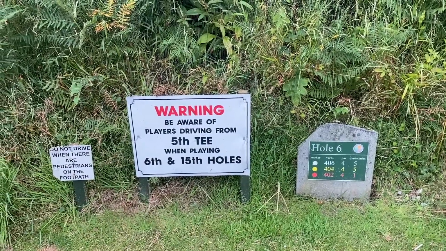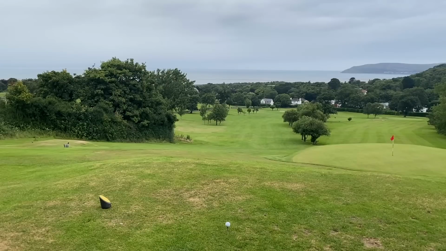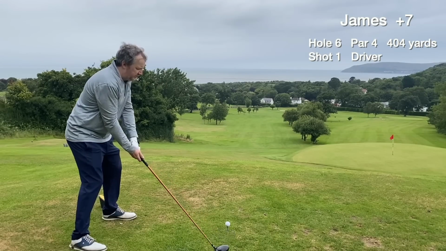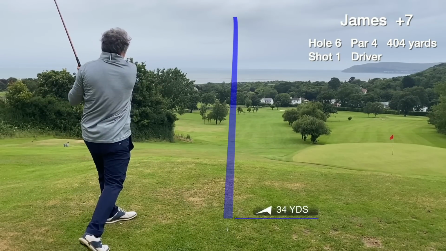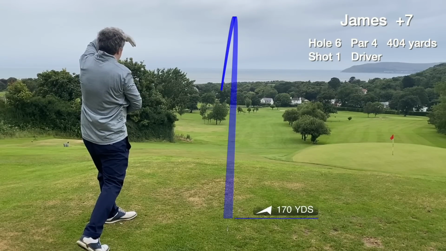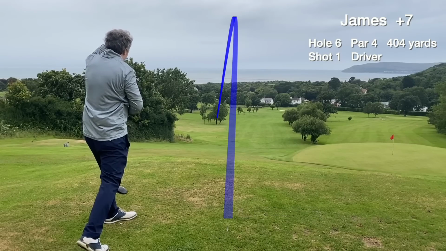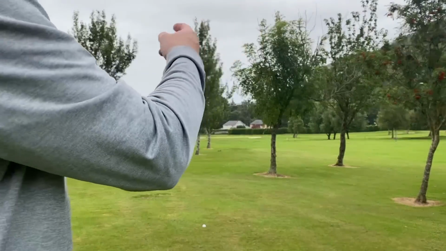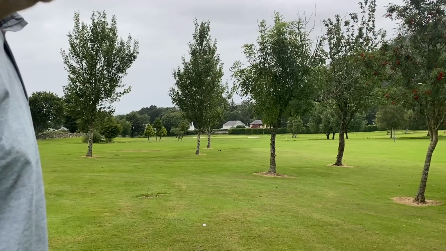Hole 6 is the last of the downhill par 4s. It's probably the highest part of the course, and yeah, just an amazing elevated tee box here. The fairway to the right is actually out of bounds. And yeah, I just favoured the left side of the fairway and clattered into a load of trees, but we're still in play. This is like 206, it hit the trees and stopped straight away off the tee.